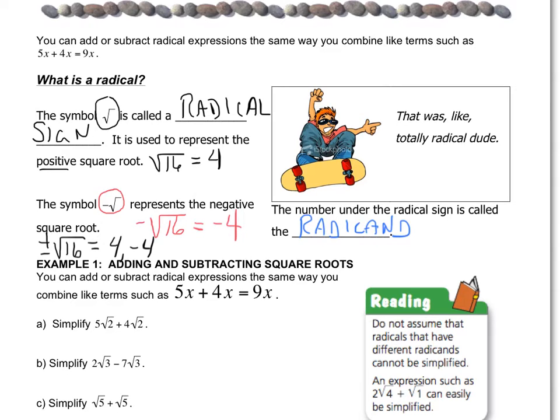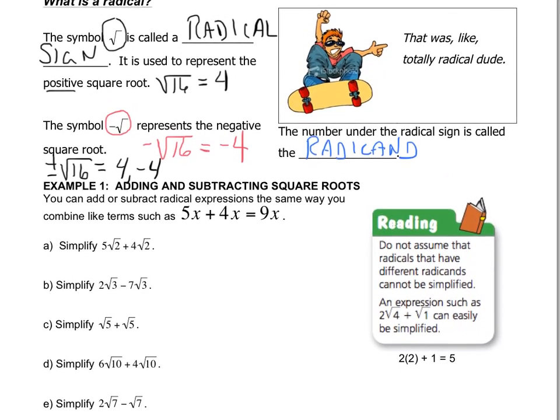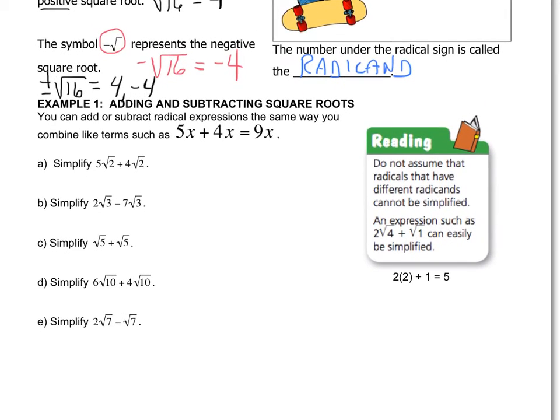So here we are adding and subtracting some square roots. We just mentioned that you can add radical expressions, things that have radical signs, just like we do with regular like terms. We want to look for things that have the same radical expressions as factors. Just like 5x plus 4x equals 9x because you can add the coefficients, look at the first one: 5 square roots of 2 plus 4 times the square root of 2 means we have square roots of 2 in common. We add the coefficients together, and 5 plus 4 is 9. That is simplified and complete.